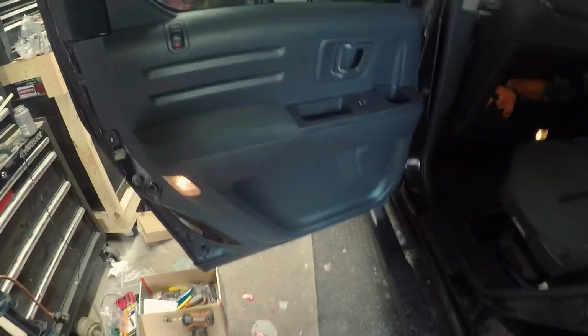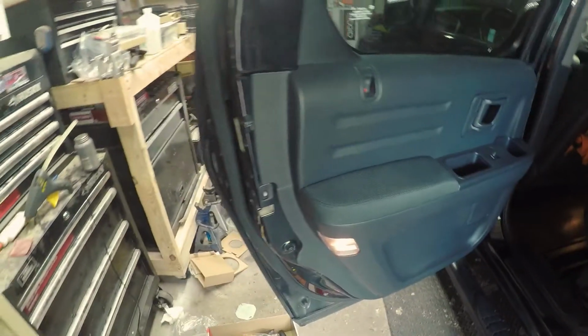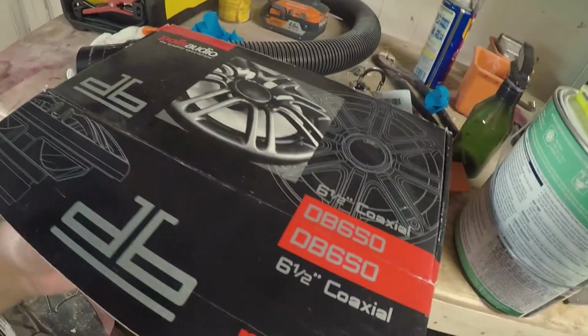Okay, so back at it. Today we'll be doing the rear doors. It took me a couple hours just to do the front, and I ran out of time. So, as I mentioned before, we'll be using a pair of older Polk speakers I had on my previous mod car about 8 years ago.